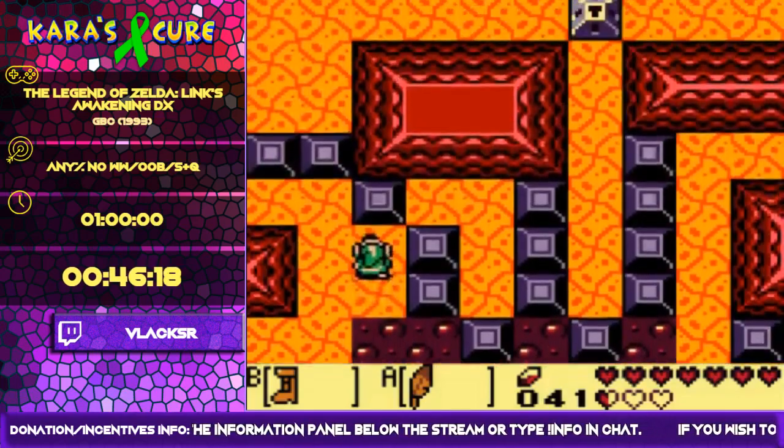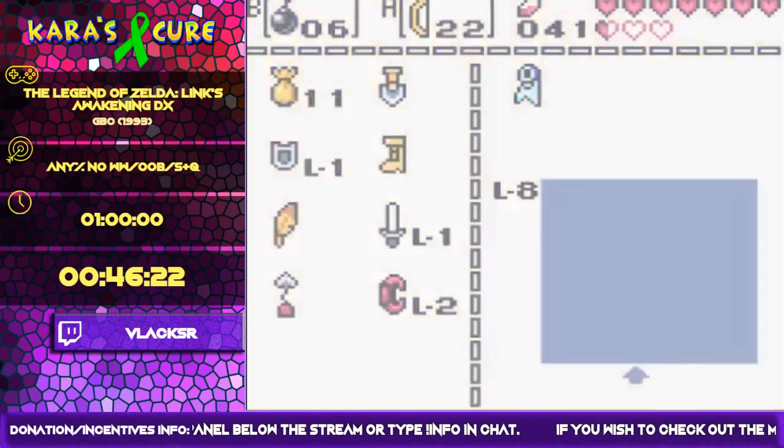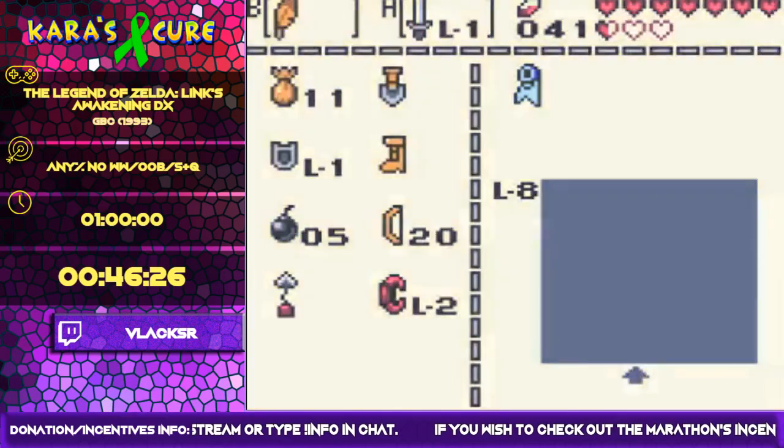Also, bomb triggering the Turtle Rock, and you know the Turtle Rock has a pretty good hitbox, so you can go through him. You don't have to fight him.